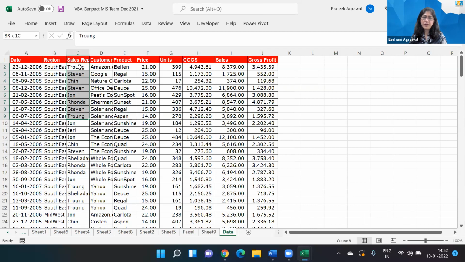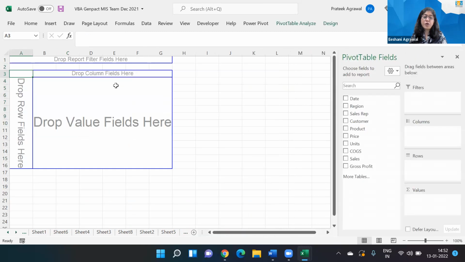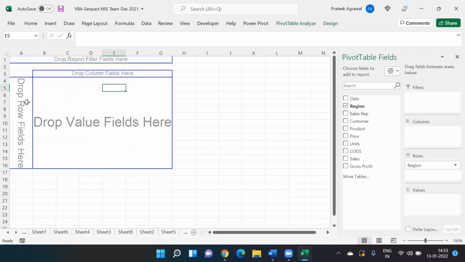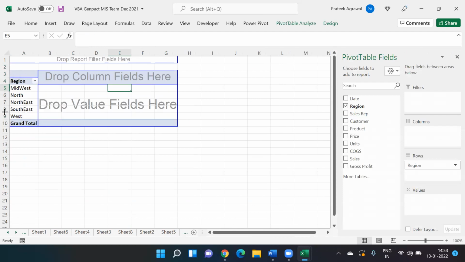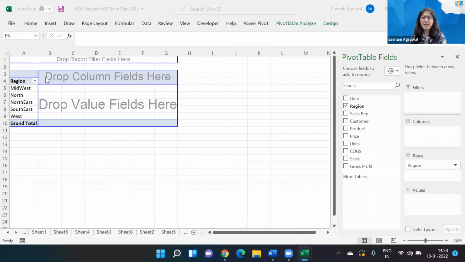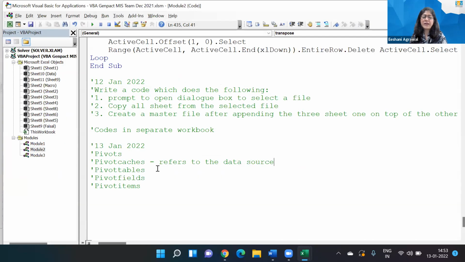Right? So far, so good? Now the process of dropping, if I have to drag and drop something in a pivot table, this functionality is called orientation. I have already put these notes in the LMS, and I'll show you where to go to read about pivot tables.